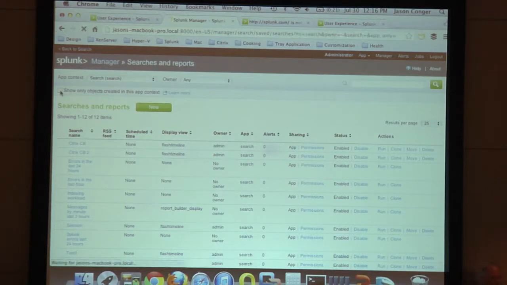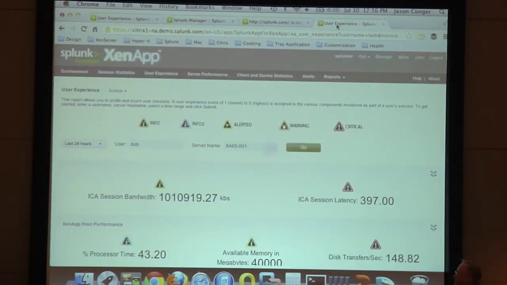So anyway, when we're saying apps are open source and free, a lot of people get scared: open source, I'm going to have to do some programming. That's not the case. We're just using Splunk to create these visualizations and these searches for you. And if you like this and want to look at the source, it's a little bit more involved because there's more to this dashboard than that first one, but you can go see the exact same thing. You'll see the definition of this dashboard, all the searches, how they're done, and if you say, I want to do something similar but a little bit changed, no problem. The Splunk platform allows you to do that.